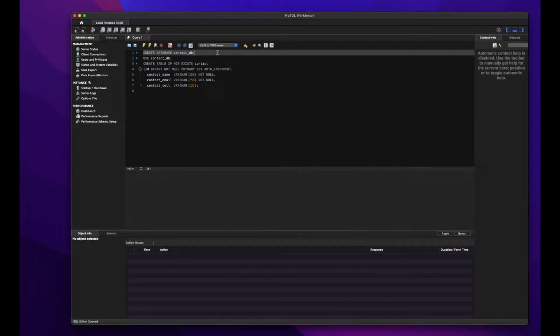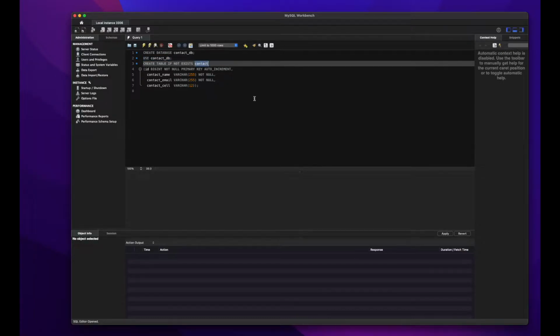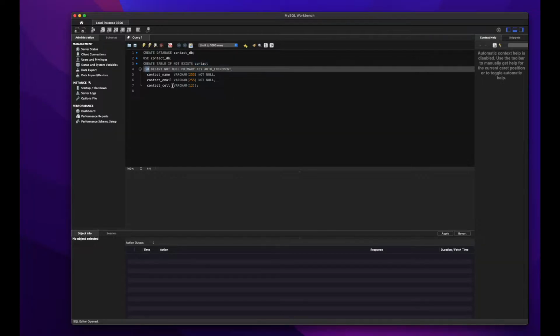Now, I'll go ahead and create a database for my Spring Boot app, which will be used to store information on personal contacts. So in the SQL tab, I'll execute the code to create a database named contact_db, and then I'll use the database. Then with the database created, I'll create a table named contact, which will have an ID, which is a bigint, is not null, is the primary key, and will be auto-incremented.